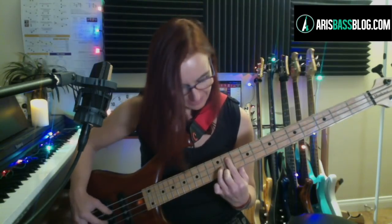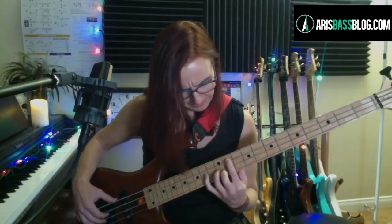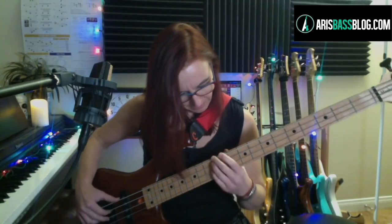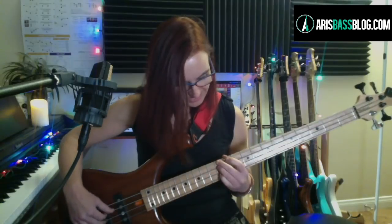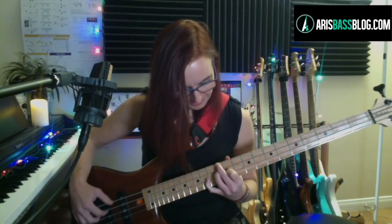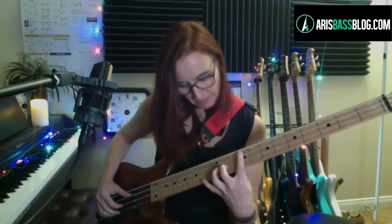So that's that. And then this, we really want this to resolve. And it doesn't resolve quite yet. It goes to a sus chord first. I'm here on E, A, D, all straight across, and then that resolves. Okay, one more time. So starting out with the F sharp, D, A.